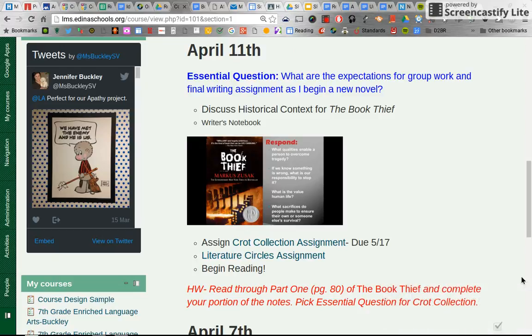We're going to move on then to actually getting this book, The Book Thief. On the back shelf or the back counter here, you'll see copies of the books. Why don't you send someone up from your color group to grab enough Book Thief books for everyone in your group, and you can pause the video right here.